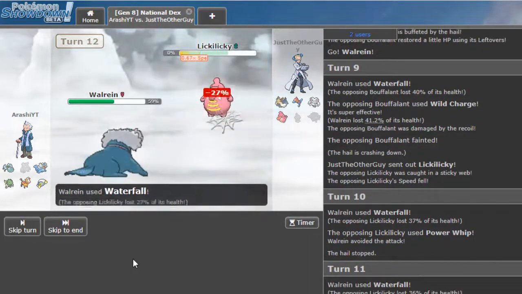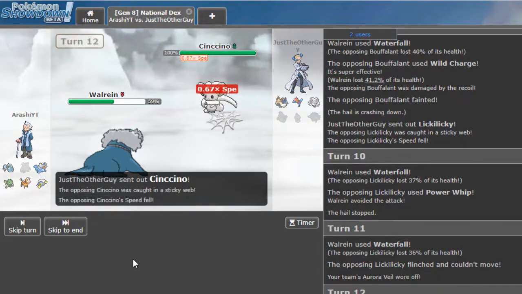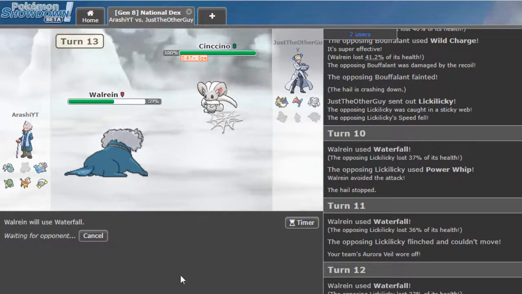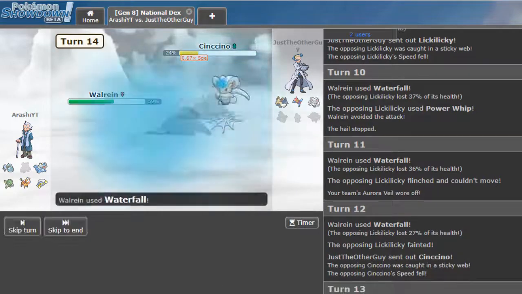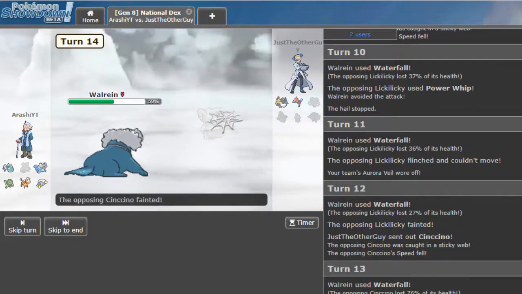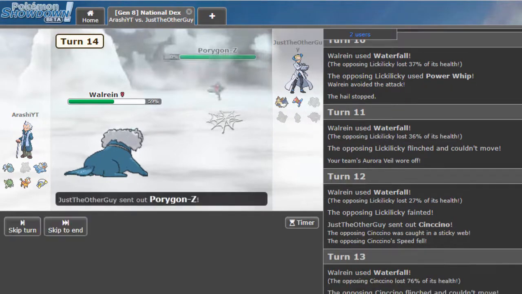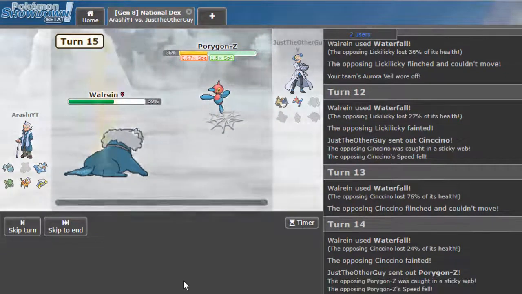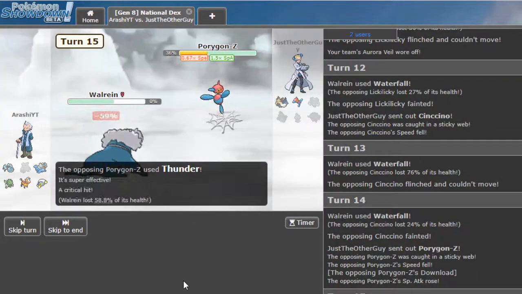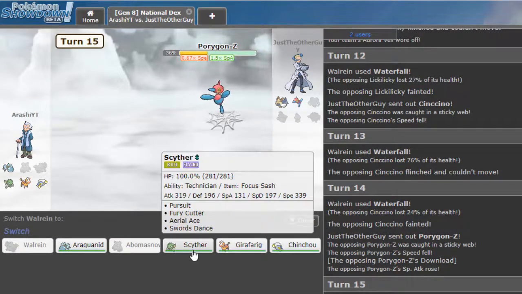So are we going to see a Walrein sweep right here? There's the Chinchou. He's going to get that speed lowered by the Sticky Webs. Waterfall is going to connect. And we are going to see the flinch, and the Waterfall will take care of the Chinchou. So Walrein is putting in quite a lot of work. We are going to Waterfall again. Are we going to see the speed drop? No, we can't. And the Thunder with the crit will connect on my Walrein, killing off the Walrein in the process. He kind of deserves that.